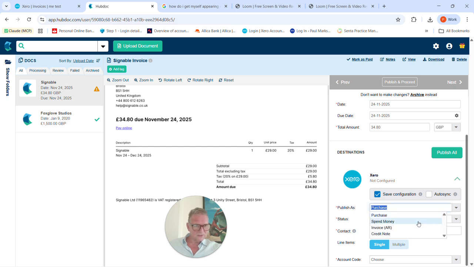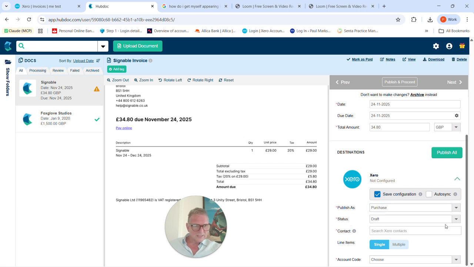I wouldn't put it as never AR or never a credit note. Purchase or spent money. The status is draft. I wouldn't have it draft. I'd say awaiting payment. If it's an invoice, if it's a receipt, it will have already been paid.